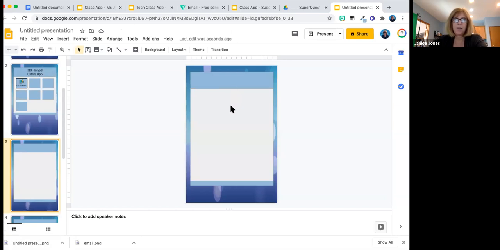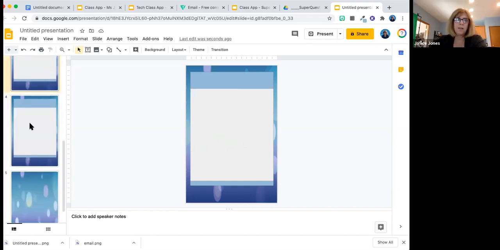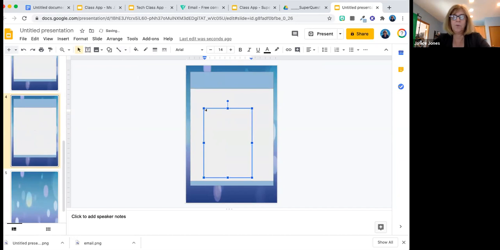Now you should have a slide that doesn't move, right? Everybody there? Okay, so now what I did is I deleted the one that moved, or if you don't want to delete it yet, you can go up here and just create a text box and say movable or whatever, just so you know that this one doesn't move. You want to keep it in case you need it for something else.